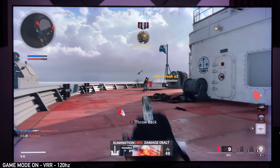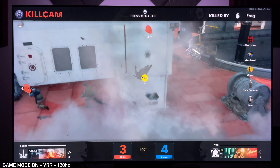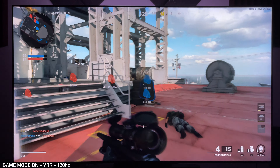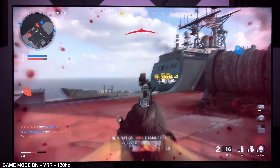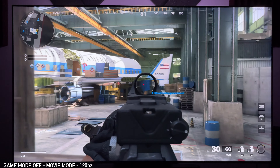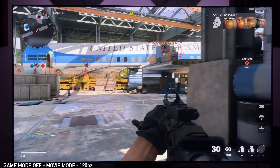Pay attention to the footage in the background — it will indicate whether I'm in game mode or outside of game mode. This is mostly multiplayer footage, mostly in game mode, but when I'm outside of it you'll be able to see that latency really didn't have too much effect on my aiming and movement — something I could never say when I was in 60Hz outside of game mode.